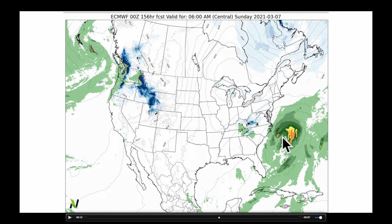If this changes at all in its position throughout the week in our forecasts and brings it farther to the north, that'll increase our chances of rainfall here. The European model, which told you that after the next two events we'd see some drier conditions, would have been wrong, okay? There is a little system right here. See this one coming into the Appalachian Mountains? That snuck out at the end of the week through Wisconsin, Illinois, Indiana, and might possibly put down some light snow in the Appalachian Mountains.